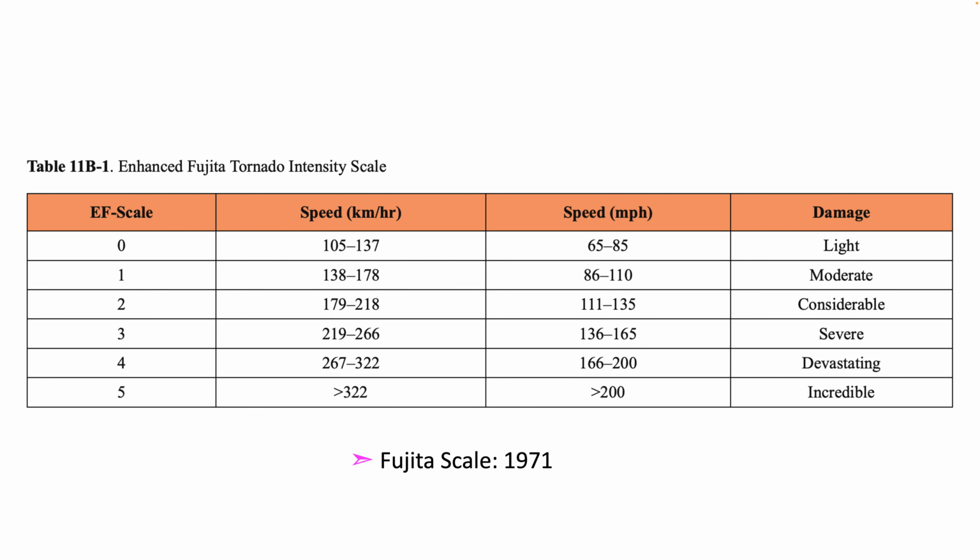Fujita ended up coming up with a 5-step, actually a 6-step scale that assessed the types of damage for various ranges in wind speed, from the weakest tornadoes called an F0 for the Fujita scale, going all the way up to an F5. He developed and published his scale in 1971, and it was called the Fujita scale. I keep putting that E in because that's what we use now. But the original Fujita scale had damage patterns associated with specific ranges of winds going from 0 all the way up to 5.